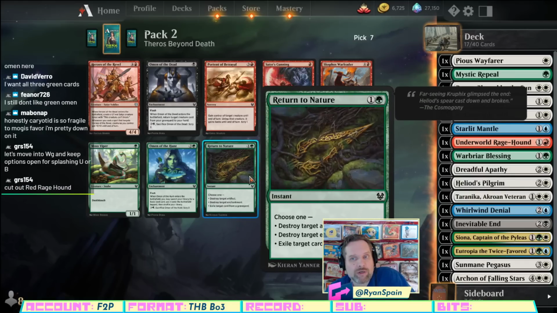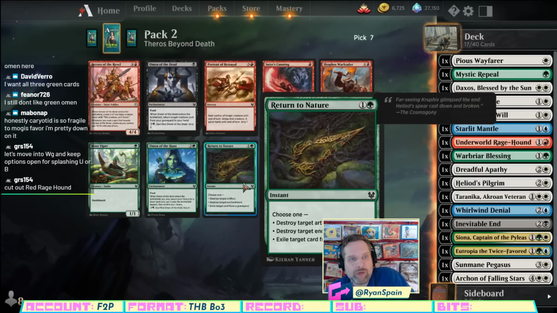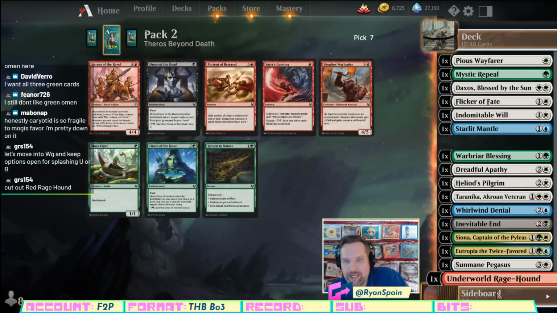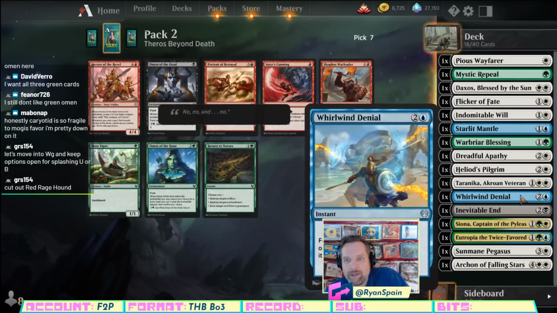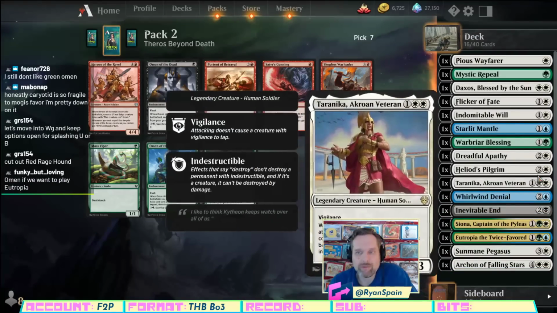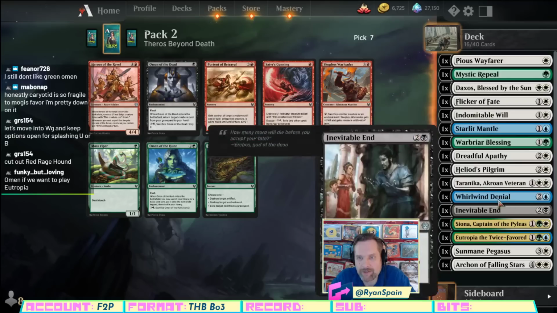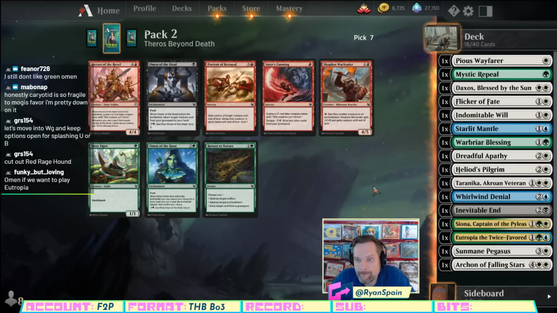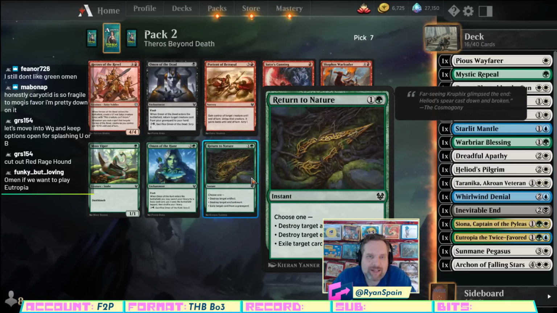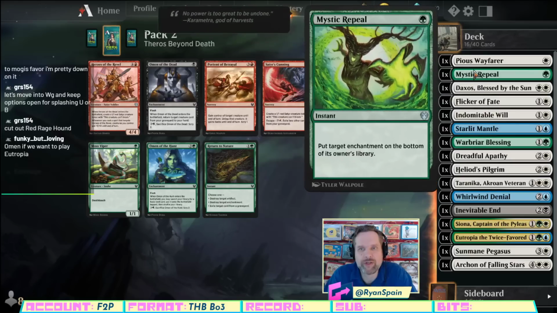Return to Nature, maybe the most sensible pick here. Yeah, we can cut Rage Hound. I don't think we're playing Denial, although we could still be main blue. We could be white-blue still if it came to that, so I'm going to keep all this. We do want to play Eutropia, I guess, but I keep passing Revoke Existence and now Return to Nature. We do have a Mystic Repeal, though.